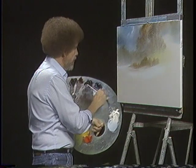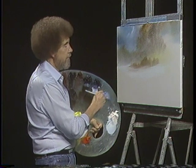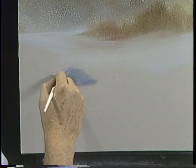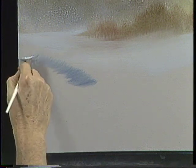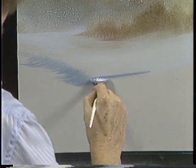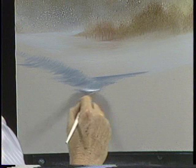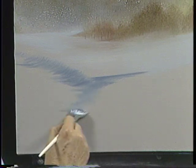Let's take a little blue, a little black, put some white in it. Don't want it too strong. Blue and black. And maybe right in here, I'll do something about like that. But notice we're curving these strokes. Curving them. It'll go right on off like that. And what I'm doing, I want to make maybe the indication of a little bank here. Like maybe there's a little stream that lives right in here. Maybe it's all frozen. And all we can see is this little area right here. There. See? Something like so.